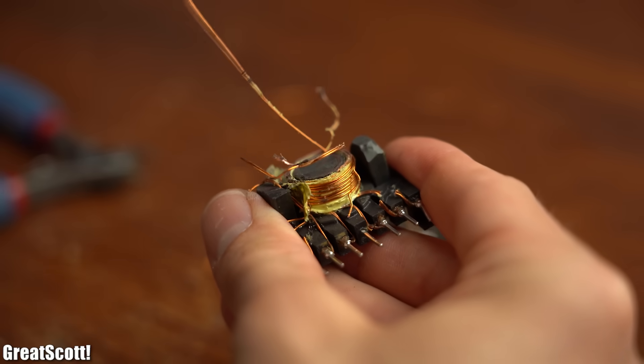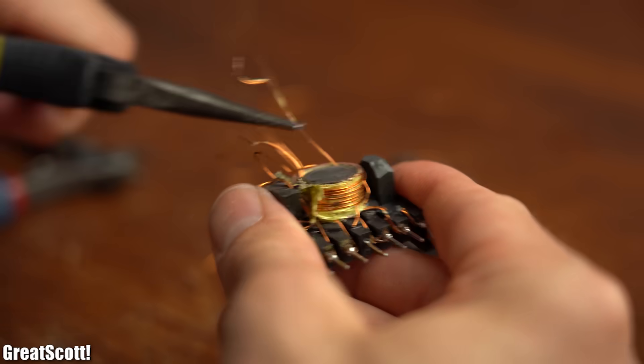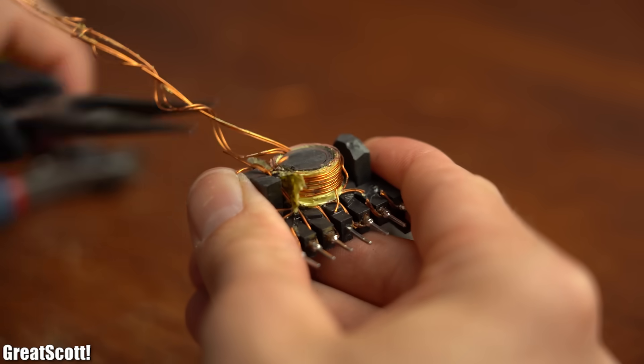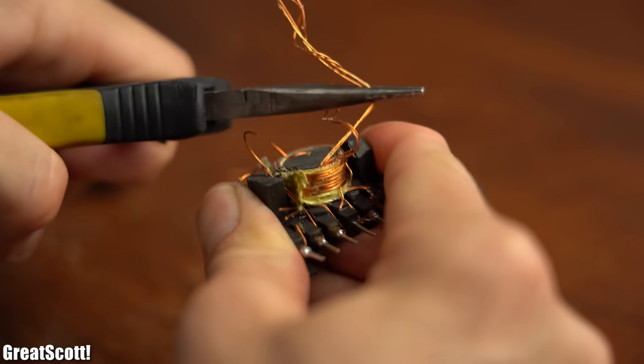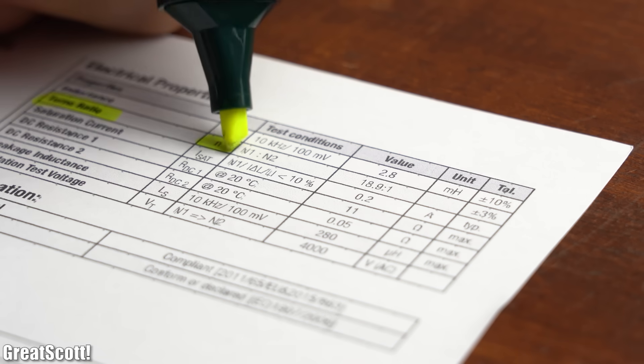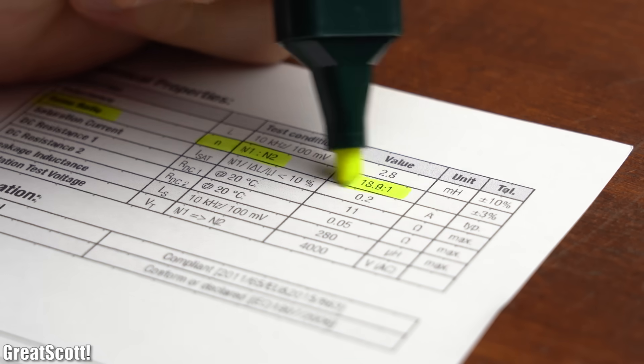Like always with transformers, we have a primary coil and a secondary coil which sometimes come with an identical amount of windings to one another and sometimes not. But this winding relation to one another can always be found in the datasheet.